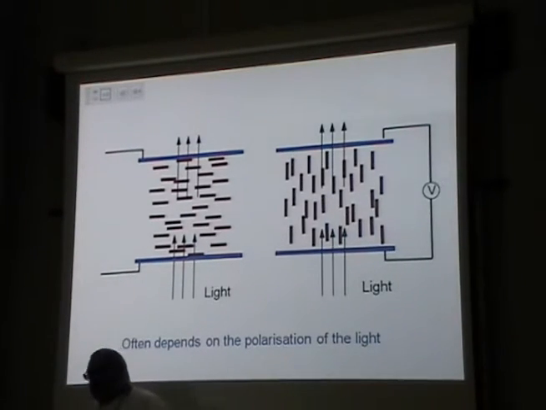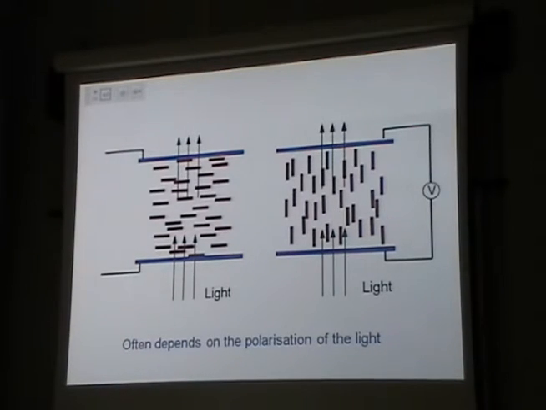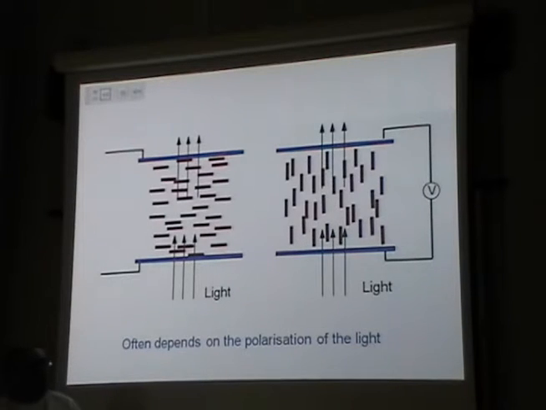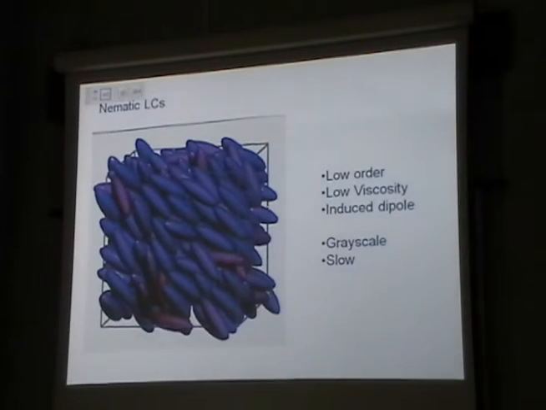You come across lots of things in life that are polarization dependent, and that's one of the big criticisms of liquid crystals. Every time I go into a telecommunications discussion with someone about optical switching, they always say, is it polarization independent? And I go, well, actually no, it's not. Because if light comes out of an optical fibre, I don't know what its polarization is, it might just happen to be orthogonal to this, in which case I get no effect, or it might be parallel to this, in which case I get full effect. So polarization dependence is something you've got to keep in the back of your mind as whether it's a good thing or a bad thing in your application. It's nearly always a bad thing, unfortunately.